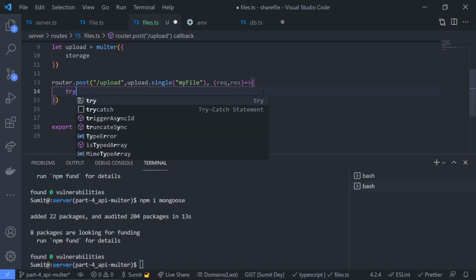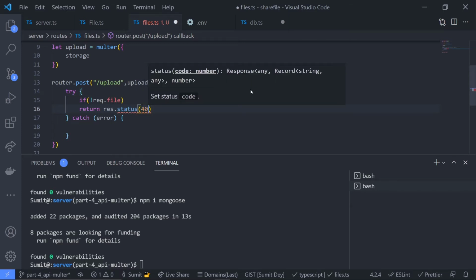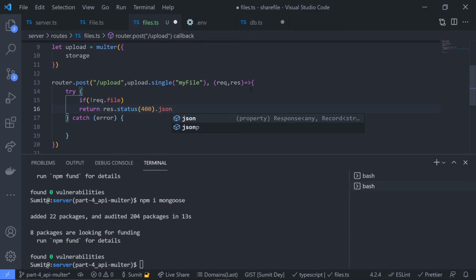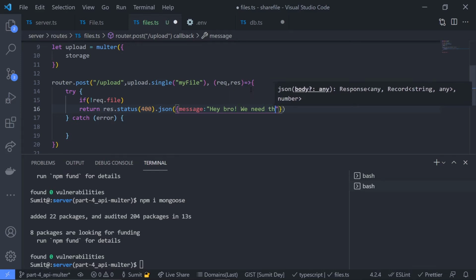And now just put a try catch block and check here if the file is present or not. So if not request.file, just return with a response.status code 500 or just 400 and send a message like, hey bro, we need the file.